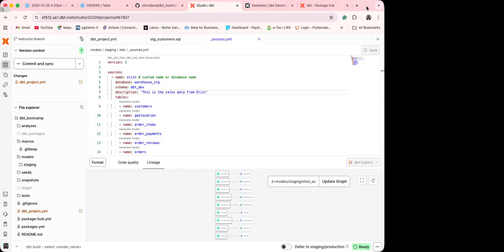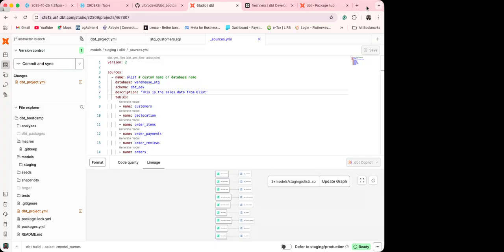Let's say you're on your whole DBT project, and you are running one deployment, I think next week. On your whole DBT project, if you do DBT build, DBT will first of all run the seeds in that project, run the snapshots in that project, run the models in that project, before it now runs the tests in that project.